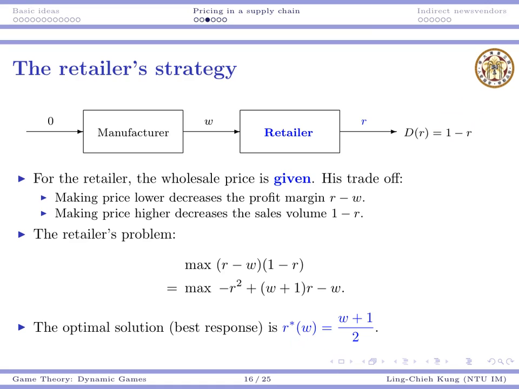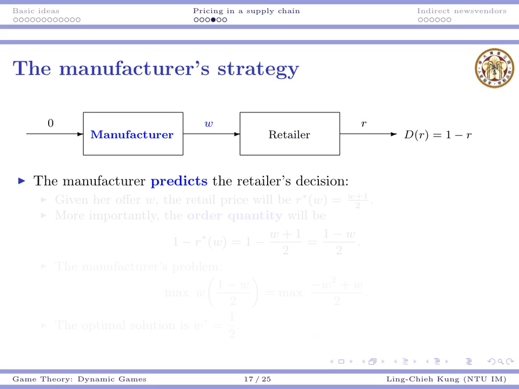The equilibrium retail price is a function of the wholesale price. When your wholesale price becomes larger, of course you will be forced to make your retail price higher, because you need to retain a reasonable sales margin to maximize your profit. Your retail price will be increased by a higher wholesale price. So then we may move back to the manufacturer's part.